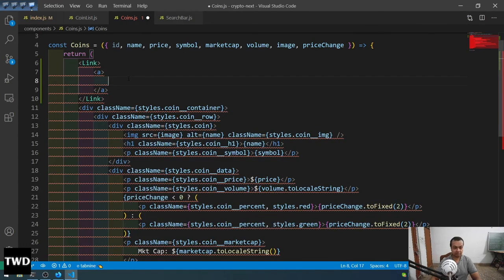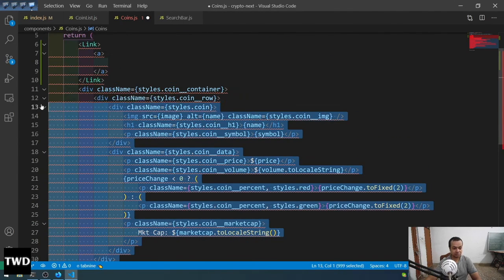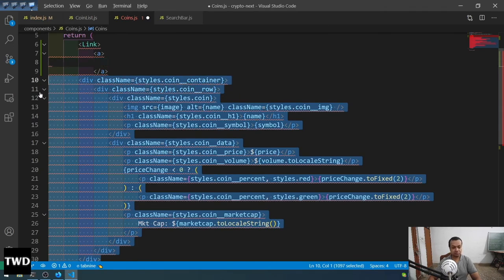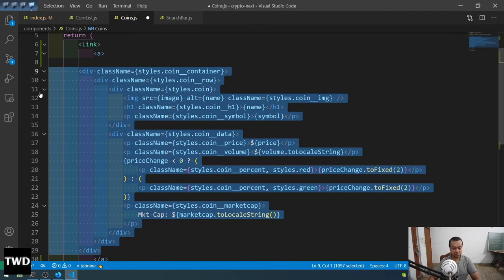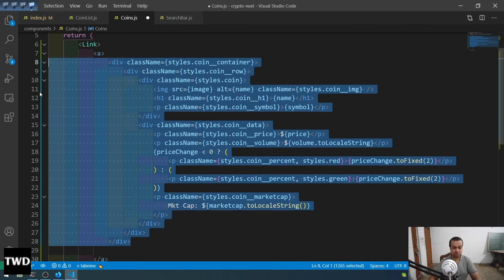What we need to do is put this whole thing between them. I am using Alt and the up arrow, which is the way to move code in VS Code.